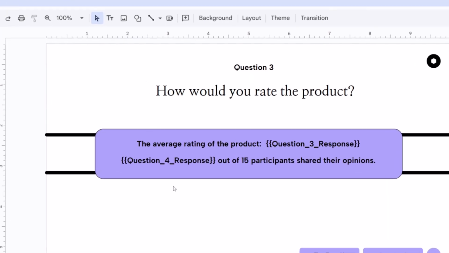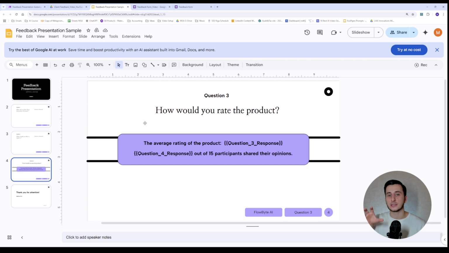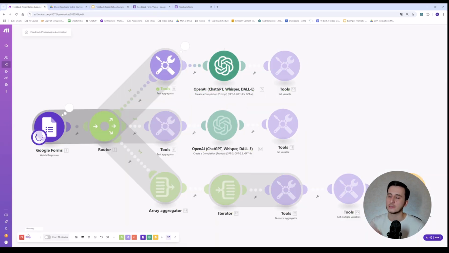The average rating of the product is this much, so you would probably calculate the average out of all the responses that you got, and you would also provide the number of respondents that have completed the survey. So we've gathered all the responses, and instead of us reading every single response and trying to get the key insights, let's ask AI to actually do that for us, and let's run it and see how that works and how much time it takes.